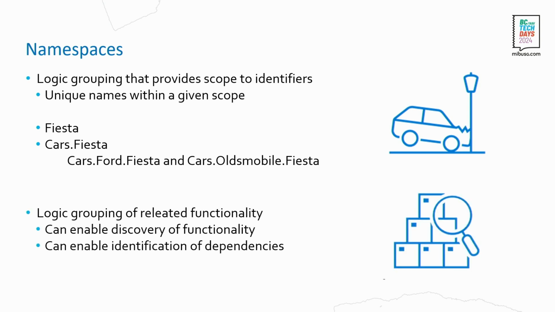So logical grouping of related functionality comes with a couple of extra things that we can use. It makes it easier to discover functionality that logically belongs together. If I'm building a car library, it's nice to have things that look like cars be in the same place, things that are Ford in the same place, so I can find other Fords, and so forth. When you have these namespaces in your code, you can also identify dependencies you have, things that go outside of your namespace. We're going to look a little bit at that later, but take that as input.